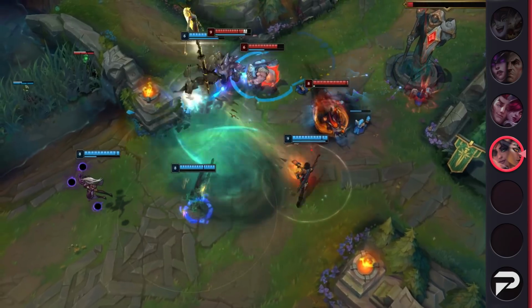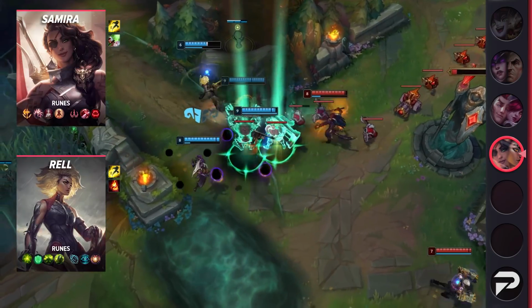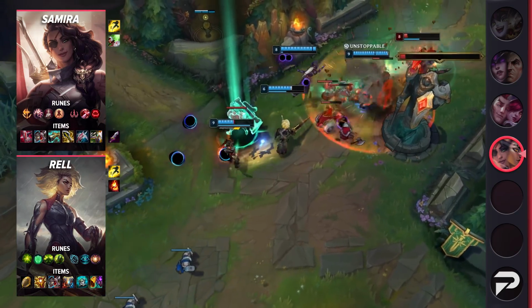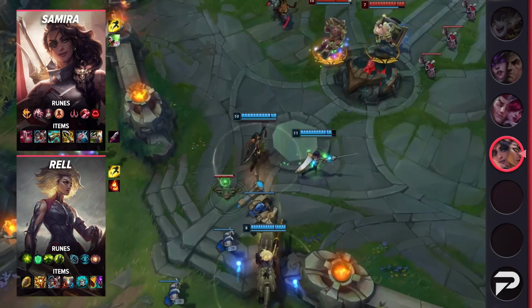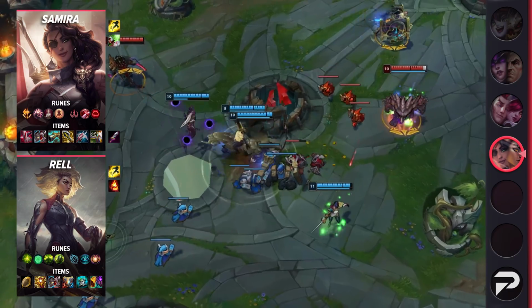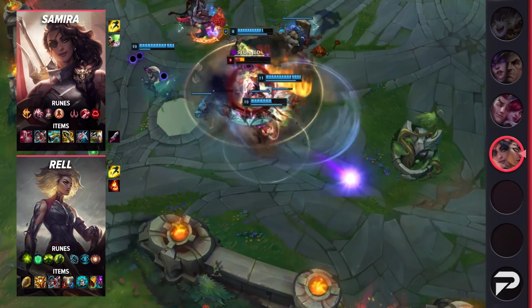Let's quickly break down a good build for both champions before moving on. For Samira, you'll be taking Flash and Heal. Your runes will be Conqueror, Presence of Mind, Legend: Bloodline, Last Stand, Taste of Blood, and Ravenous Hunter. As for your items, you'll be grabbing Immortal Shieldbow, your choice of defensive boots, Collector, Infinity Edge, Lord Dominik's Regards, and then either GA or Mortal Reminder.